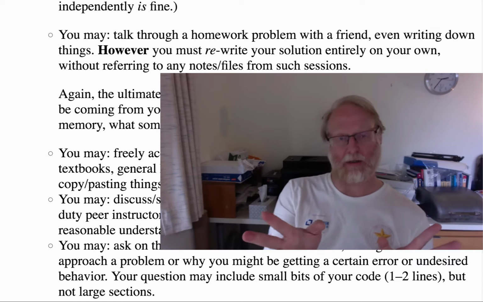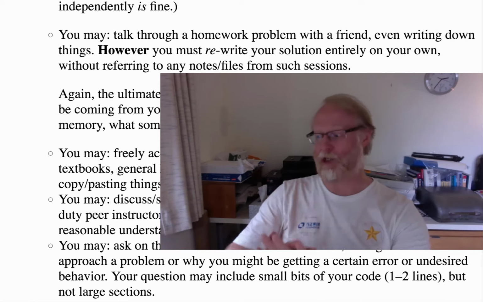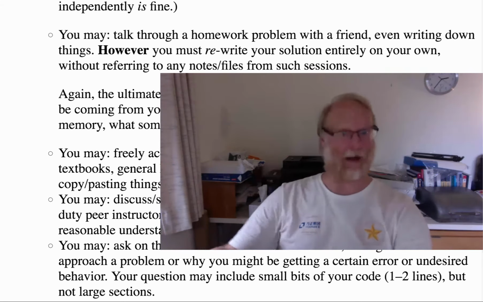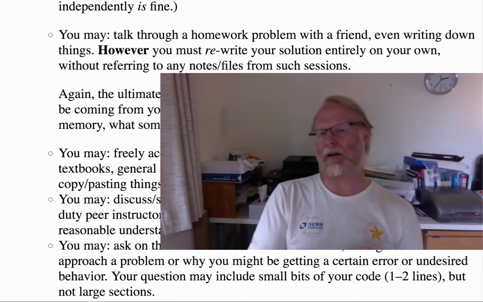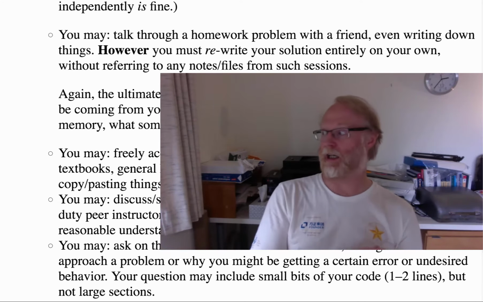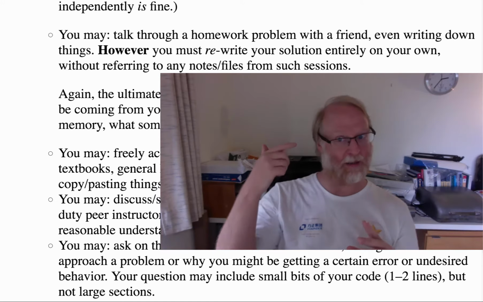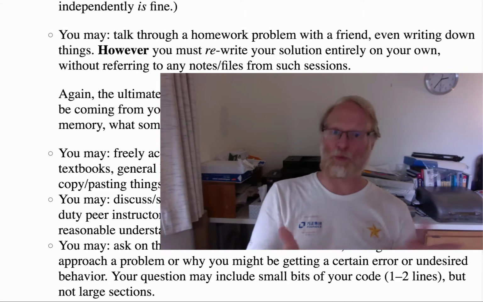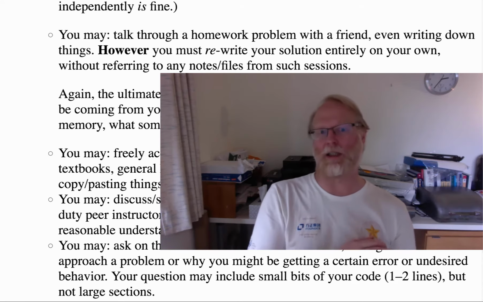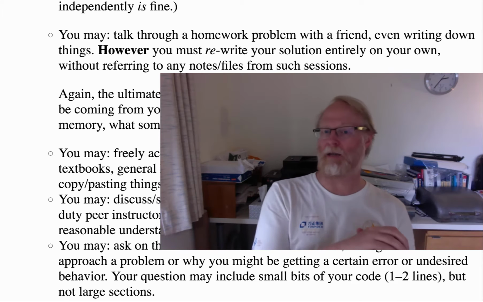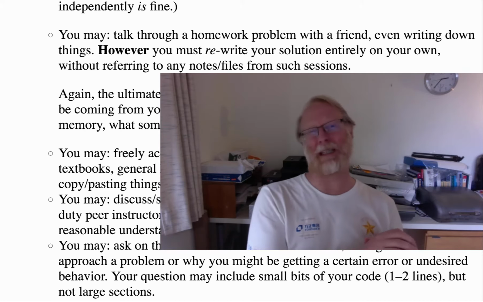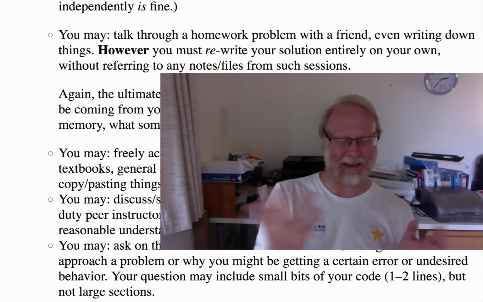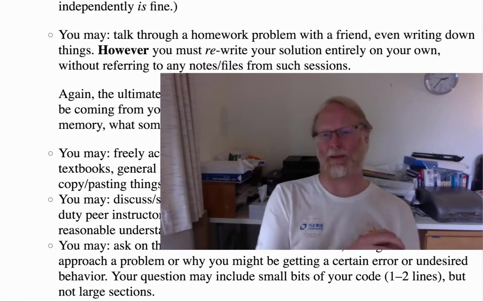After you've sat down and talked with your friend and maybe worked on actual code, delete that file, get rid of any hard copy, get rid of any notes you take. Sit down a little bit later, not just immediately. You're not doing a short-term brain dump. Later, sit down and rederive the code that you'd written with your neighbor. In doing so, you probably won't remember all the variable names exactly. You're going to end up with different variable names and different spacing. It's going to be noticeably different.